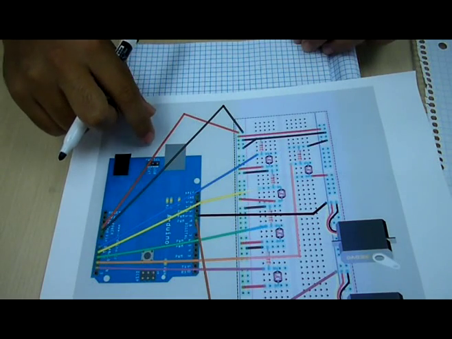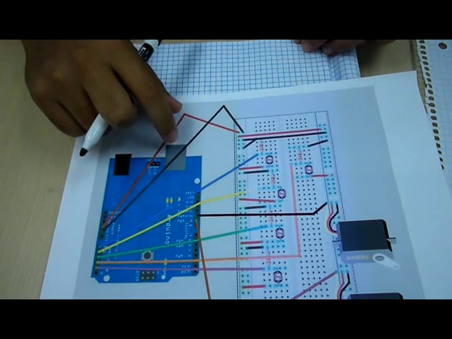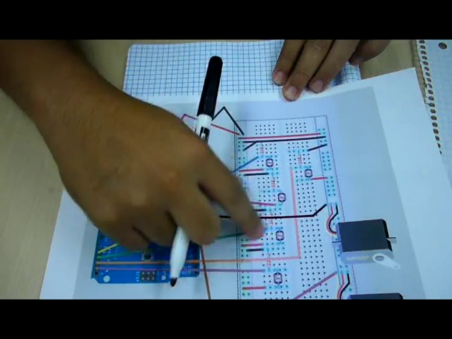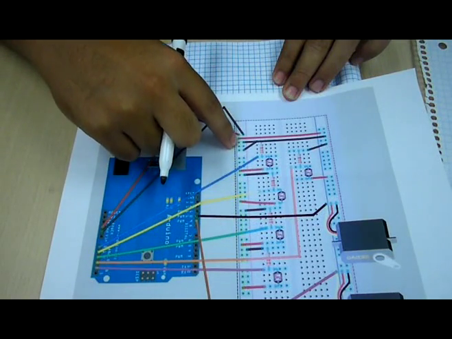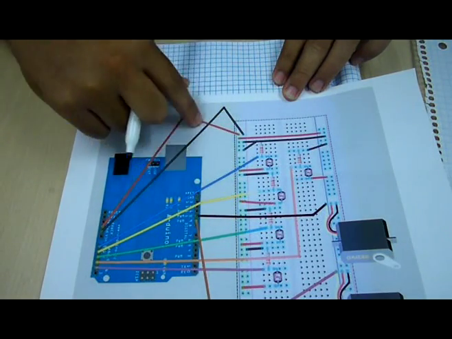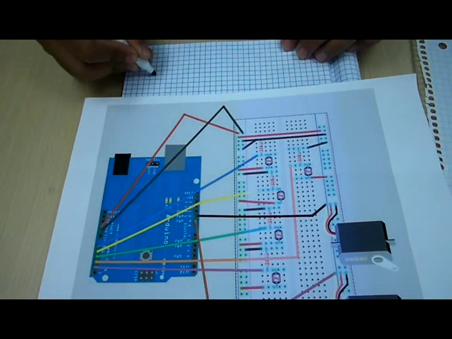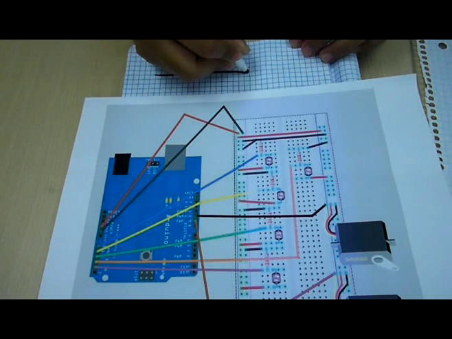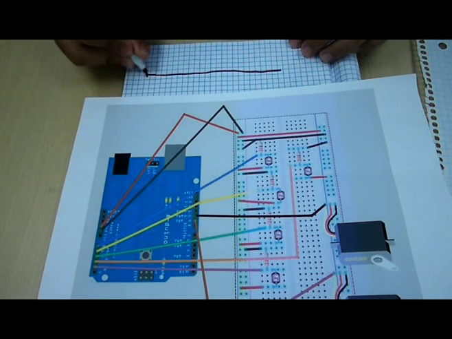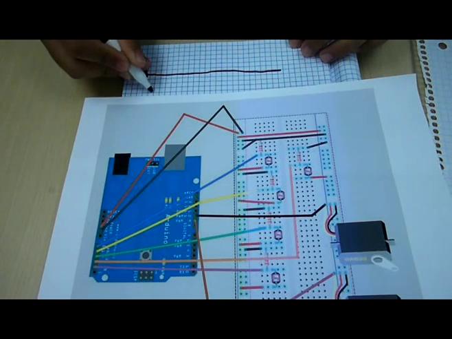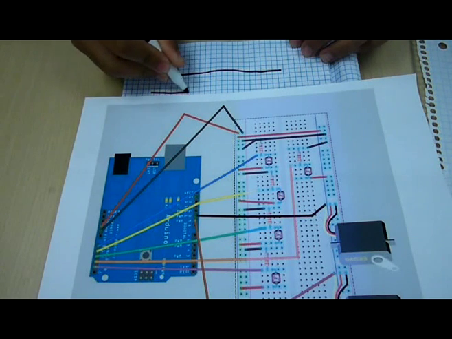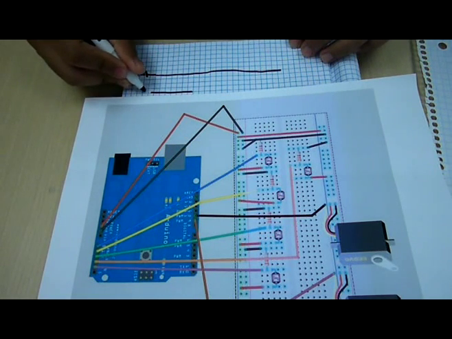To start, we would look at this power bus and the ground bus. All the circuit ends up connecting to this ground and this power bus. So we would draw that first. First, we draw a long line for the ground. And then we draw another line, not as long for the volts.